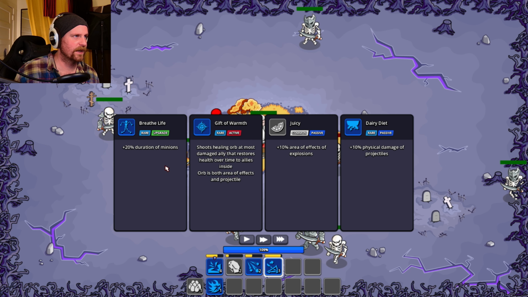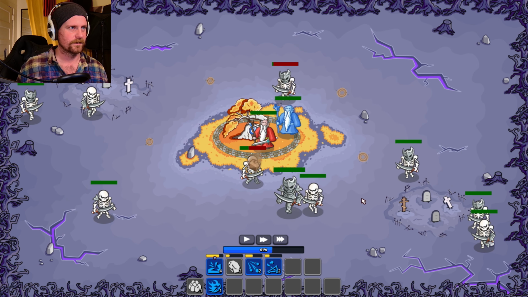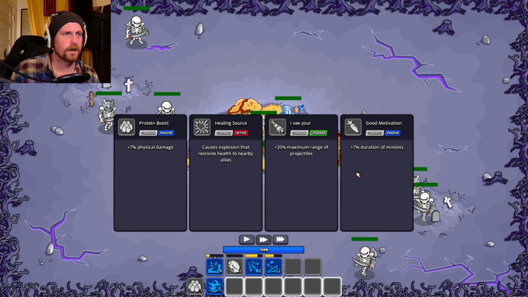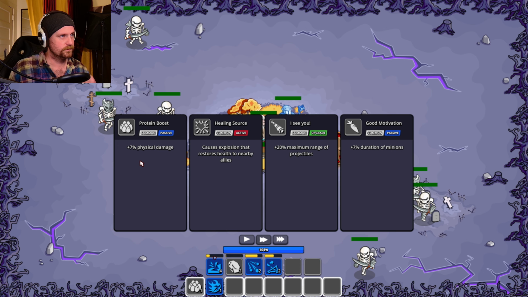Physical damage of projectiles, duration of minions. Let's do duration of minions on the new guy. I think he should be coming here soon. There he is. That took a while. That's a long cooldown. Duration of minions. Don't really have any healing. Although healing, I could do healing. Physical damage. Yeah, let's do another protein boost there.